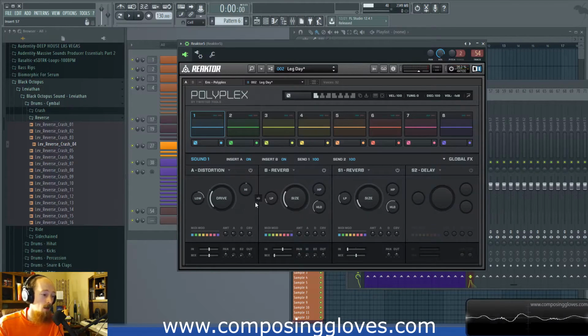And we have a huge variety of things we can do here. Let's talk about the routing of these things first. So we see we have insert effects A and B, and you're able to turn them on and off per ensemble, which can be valuable. So you could have distortion on A for scene 1, but not on scene 2, if that's something you wanted to do. These are going to be the same. They're global, so they're for every scene. So you can't have separate effects for each scene.